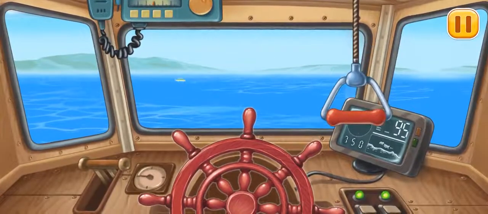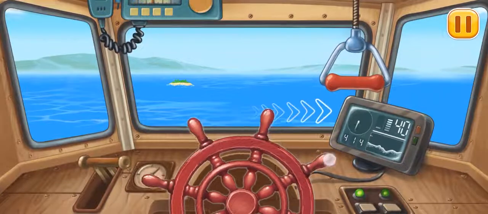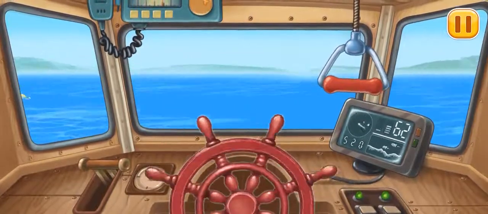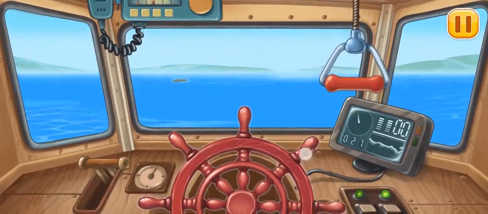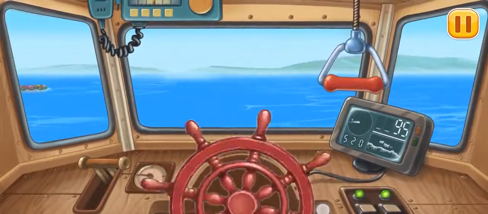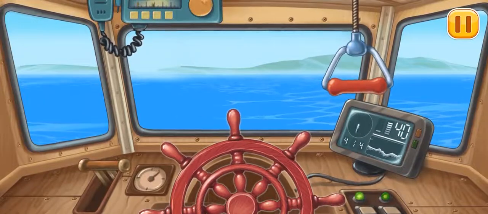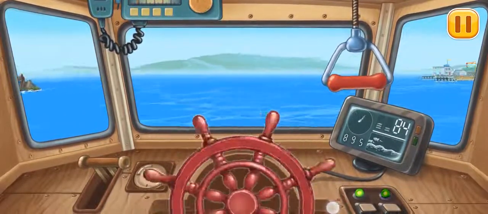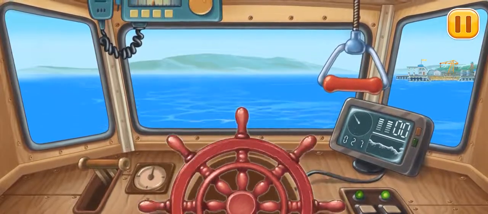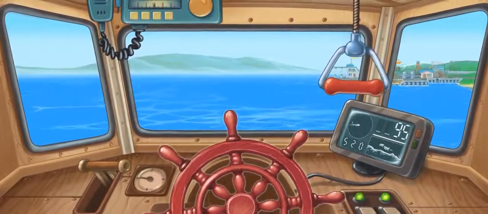Head for the port. There's an island on our way. Right. There is a coral reef ahead. Right. Rocks on the horizon. Right. Great. We got past all the obstacles.